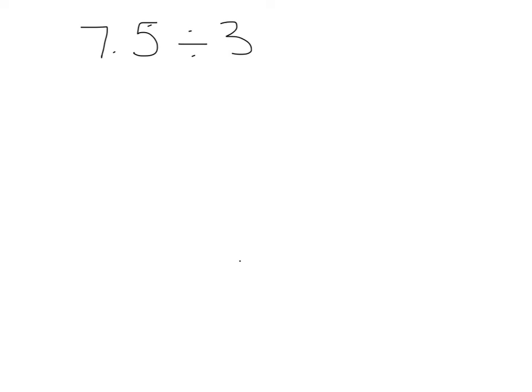You can find this problem on page 232 in your book. It is similar to example 1 on that page. The first thing you need to do is set up your division problem by putting the very first number on the inside and your second number on the outside. So I have 7.5 divided by 3.